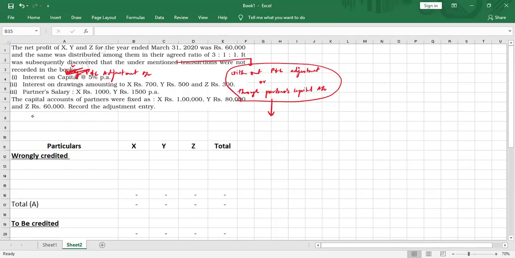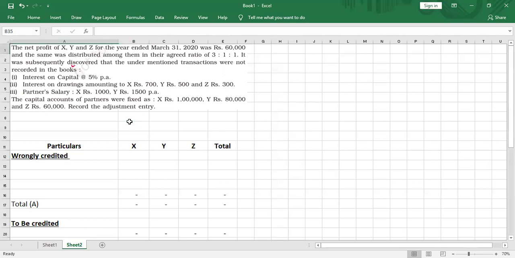For our benefit, I have taken a problem. This is the basic past adjustment problem. I took this problem from NCERT. This will help us understand what we need to do in a past adjustment problem. It's the most basic problem without any twist. You may not get questions like this in the board exam. There'll definitely be more to the past adjustment problem asked in the board exam than this. But in any case, I'm going to solve this to explain the basics.